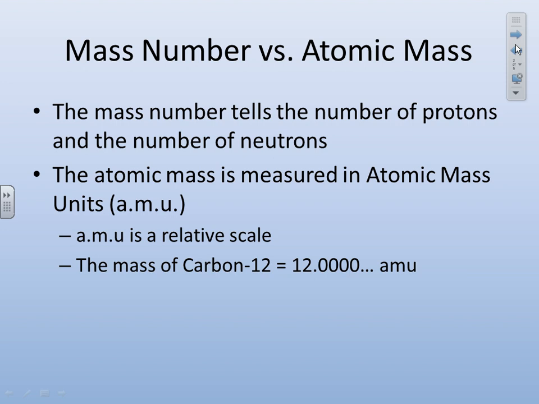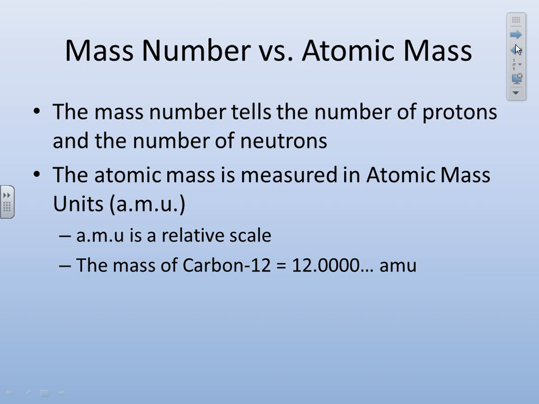So this introduces us to the idea of atomic mass. Atomic mass is a comparison thing, whereas mass number is a counting thing. Atomic mass is used for comparison, used to compare one atom to another atom. Okay? Good there. Catherine, go ahead. AMU generally is lowercase, okay? Although if you write it capital, I probably won't mark off for that.